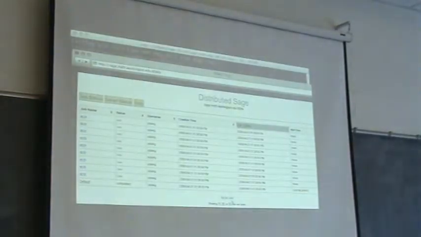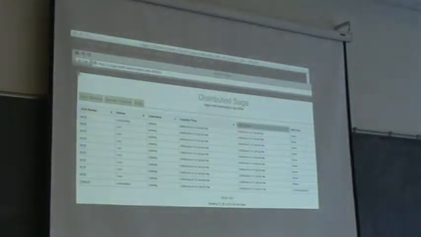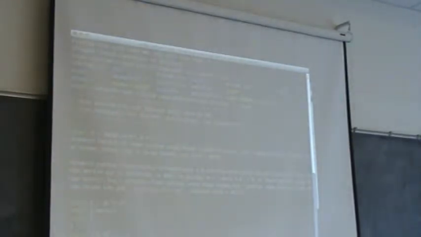If you go to the server, you can see that we've started 10 ECM jobs, and they'll be processed by 2 workers currently. Those jobs all just got killed because we've already factored that number. So if you go back and hit f, we've just factored it. Obviously it wasn't large enough to show what Dsage can do.